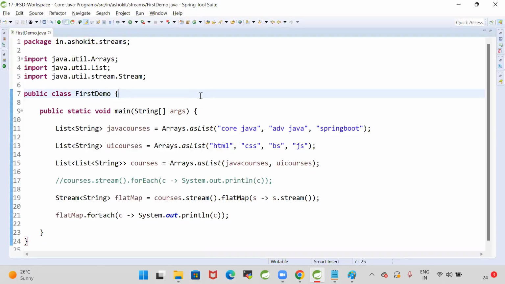Observe this code. Able to understand, guys?